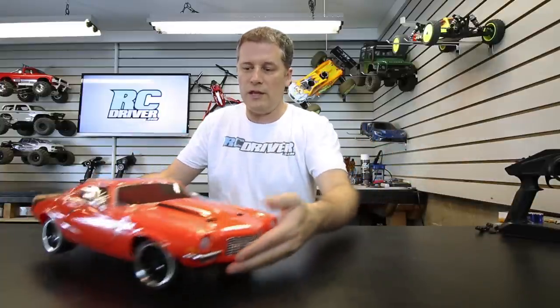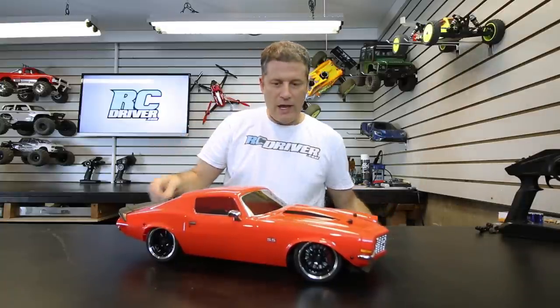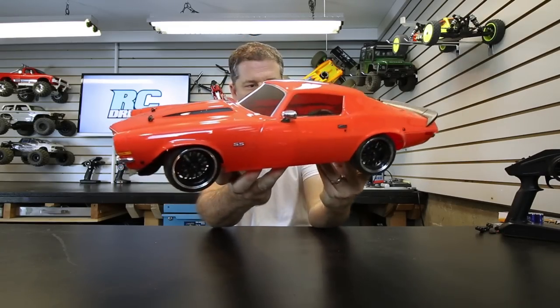Now, let me get this over here. We can take a look at this thing, and it's got more plastic on it. Love pulling the plastic off. It's kind of like that new car thing of an RC car. Pull this off, pull that off, and we've got one on the roof as well. And now we could get the real detailed look of this 72 Camaro here, the SS, the orange paint job.